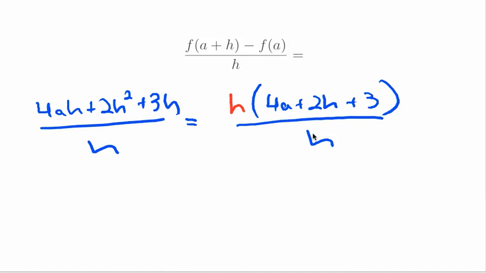So I'm factored, and now that I've factored, I can cancel. I see the common factor of h here, and here it's gone. And here's my final answer, 4a plus 2h plus 3. The one thing I want to definitely avoid in this step right here is the common mistake of crossing off one of the terms here. That's not correct because canceling off is division, and if I don't have a common factor factored out, I can't divide. So you should never cancel things out before you factor things. So there's my answer, 4a plus 2h plus 3, a combination of calculating function values and then just following the 4 steps for computing the difference quotient.